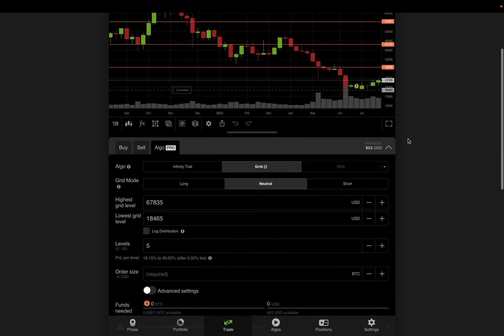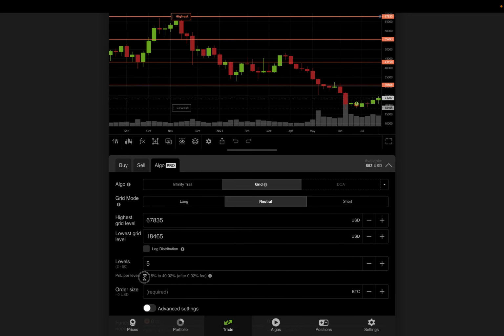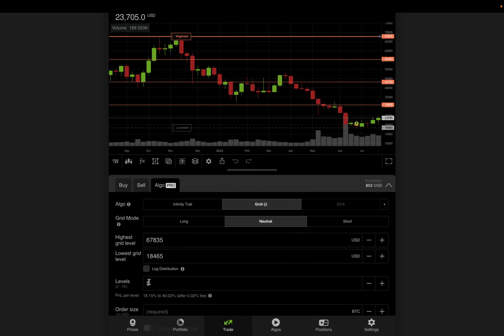And what that means, first, is you have a very uneven P&L per level. You probably noticed that. If you buy here and sell here, you will make actually 30%, 40%. If you buy here and sell here, you will make only 18%. So it's very uneven. P&L is distributed unevenly. That also means that the trading frequency will be distributed unevenly.